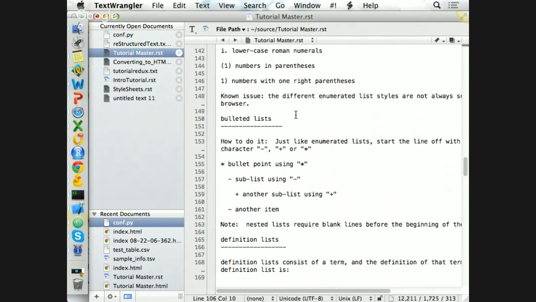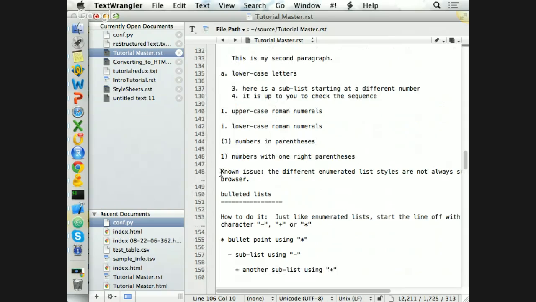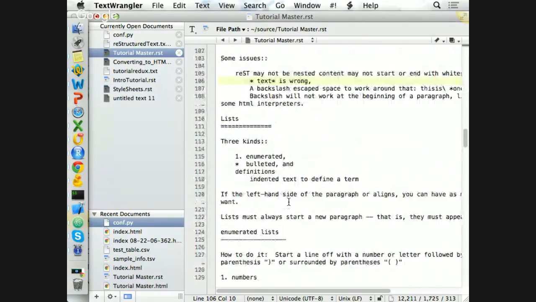Basic bulleted lists have conventions. Your top bullet has to be an asterisk, your second bullet has to be a dash, and your third bullet is usually started with a plus sign. I have to give you a little bit of a caution here, because we're going to be using the Sphinx HTML interpreter to turn this document into an HTML document. So it understands that this is the top bullet, this is the second bullet, this is the third bullet, and it understands the sections based on a single dash versus a double dash versus equals.